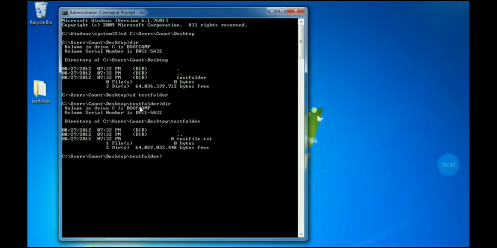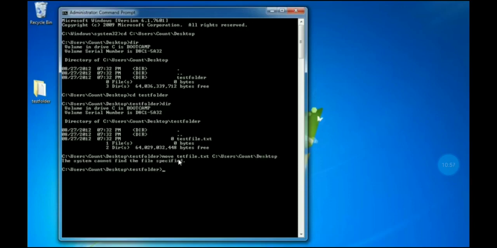So right now I am in the test folder. I am doing the dir command, it is showing one file is there. It is not there in the desktop, but it is there in the test folder. From the test folder, move the text file that we want to move, then the destination path where we want to move, because it is there in the folder but it is not there in the desktop.